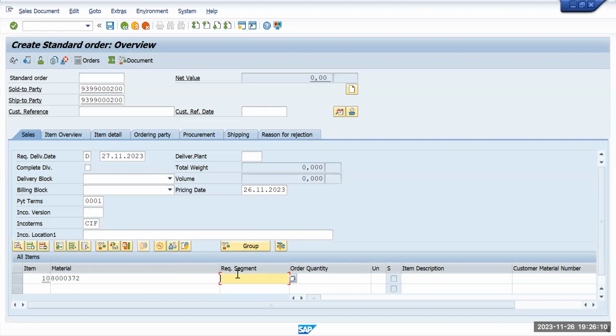Yeah, give material details and then order quantity. I will mark it as one order, which is in kg. Item description, Apollo tires.